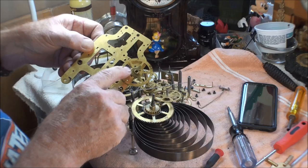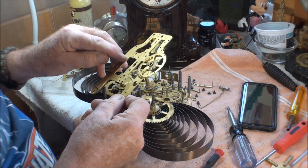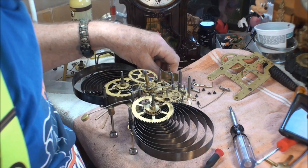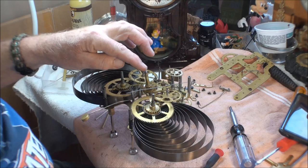So we'll be careful and take that off. You've got a little bit of, let's say, dirt that didn't quite get washed off. That's fine, I'm going to take care of that. I can put this back. And now if I want, I can take a picture of this so I can see what the gears look like and try to make sure they go back to where they're supposed to.